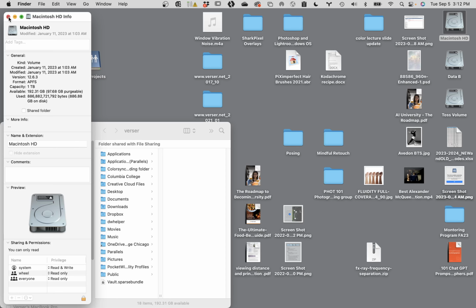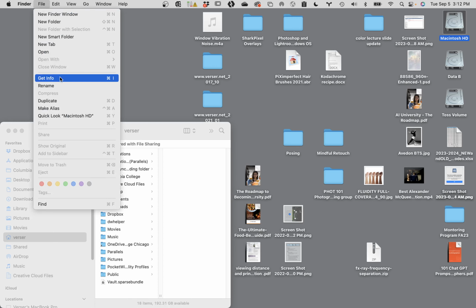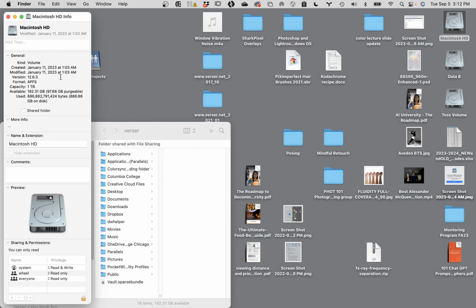So I just went to the Finder. I clicked on my hard drive. Do you have this? Yeah. Okay. And then just go over to your File menu and come down to Get Info. The keyboard shortcut is Command-I, and it should show you right there. It shows you the capacity. I have 1 terabyte. And then the availability. So I've got almost 20% available space on mine. If you don't have at least 10%, you've got to start weeding stuff off of your computer.